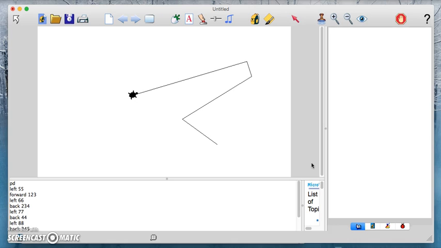I'm wondering if when you first started, you didn't even see it move at all, and you thought, it's not moving, it didn't work. Forward 1, forward 2. And so quickly you figured out, or maybe not so quickly, that these turtle steps are very tiny. And in fact, they're 1 pixel long. And then the turns to the right and to the left, I'm not going to say how big those are.